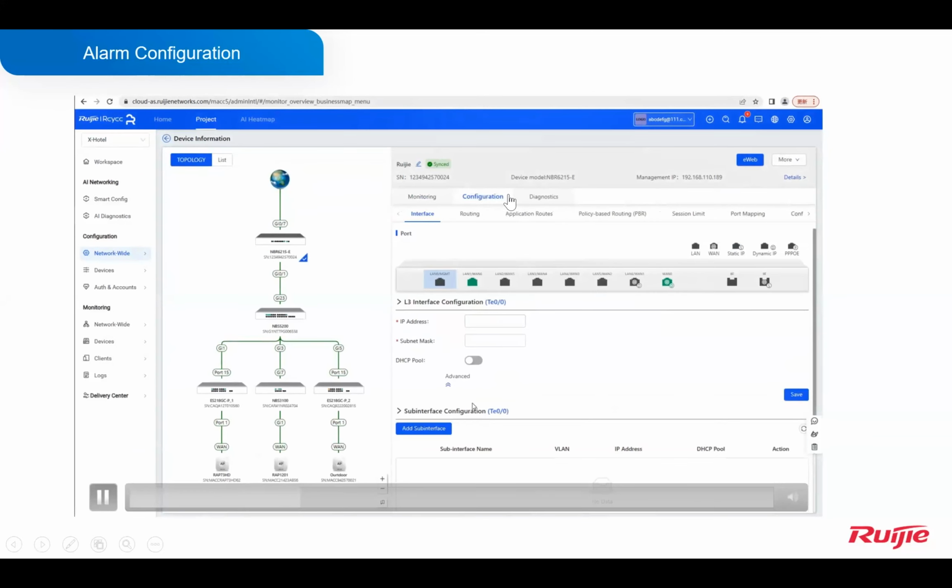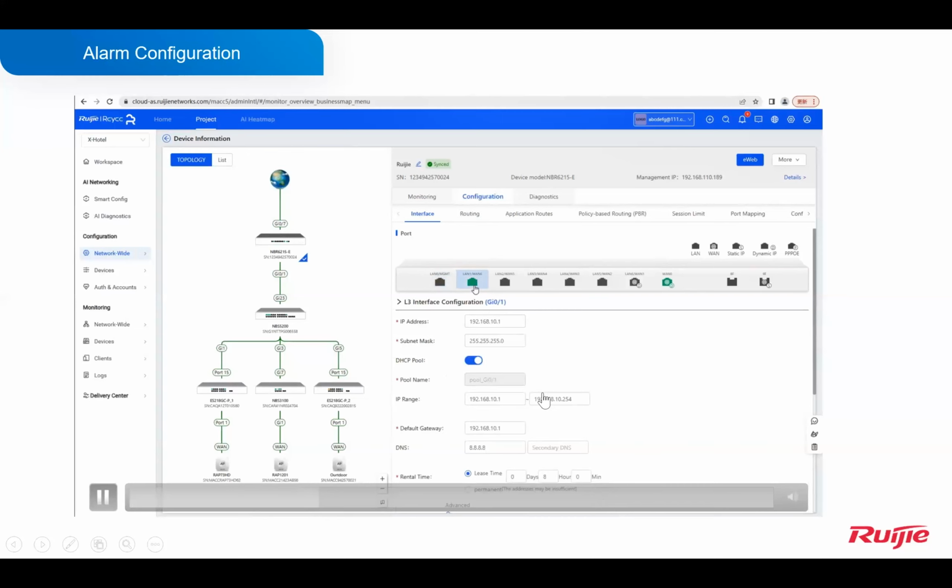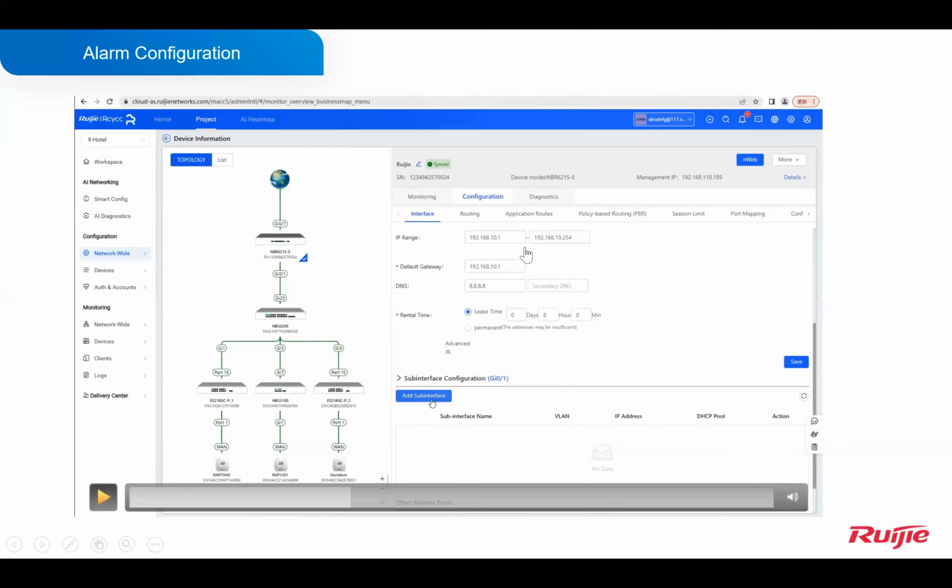So we go to the configuration page, and we find that this part doesn't have the VLAN 100 information. So here we have to add the VLAN 100 information as a sub-interface configuration.